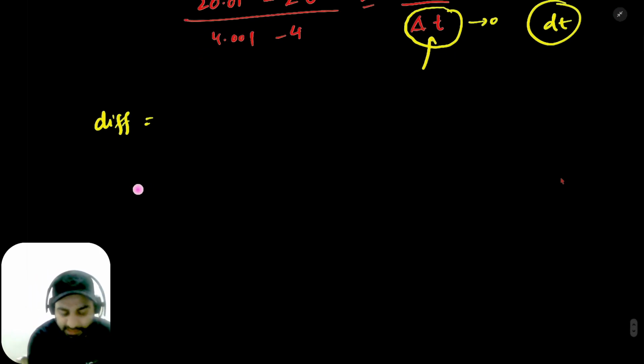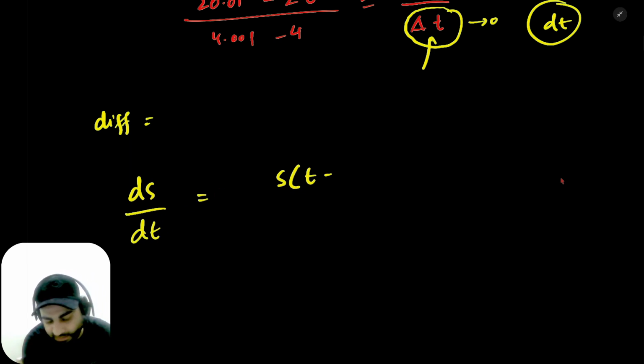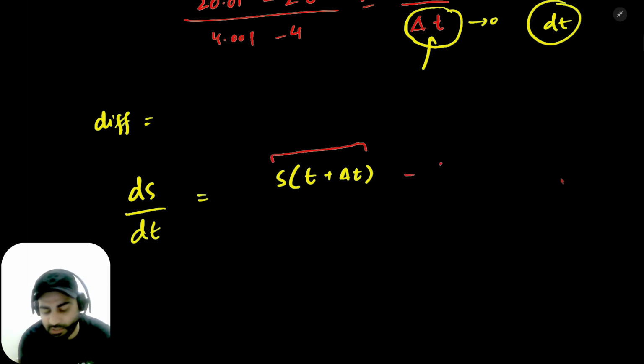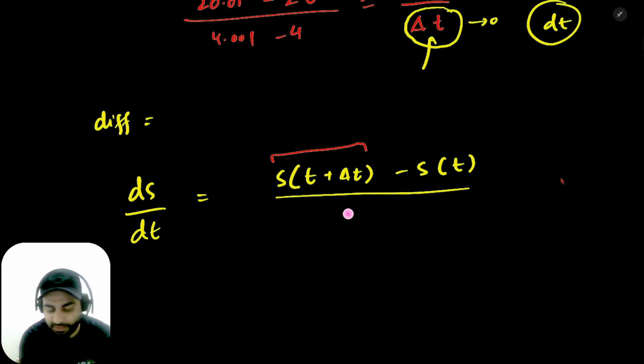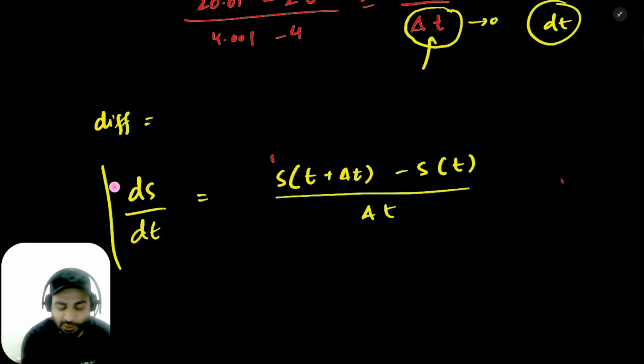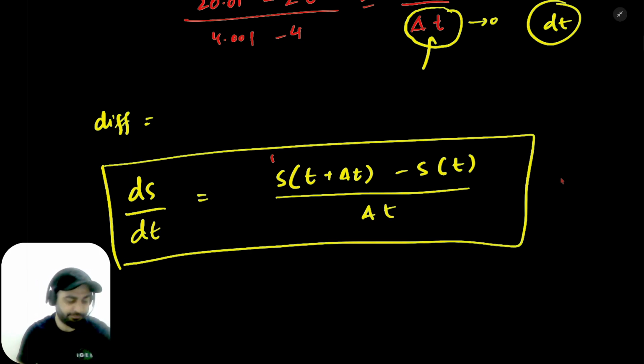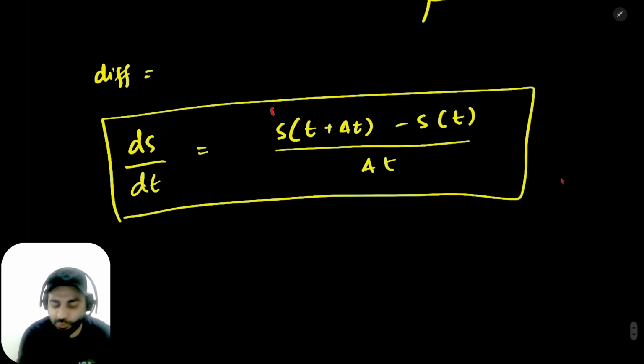Okay, if somebody asks me what is this ds by dt, then I'll say it is the change in distance, let's suppose s of t plus delta t, some time elapsed, or the distance covered in that time, minus the original distance, that was s of t at the instant t, divided by the change in time, that is delta t. Can I write it mathematically like this? How many of you agree with this, and how many of you understand it? Yes, sir. Okay, so here I can write that delta t tends to zero. Do you understand this?